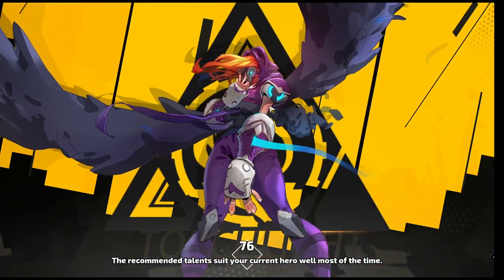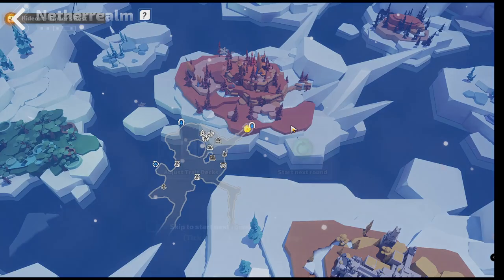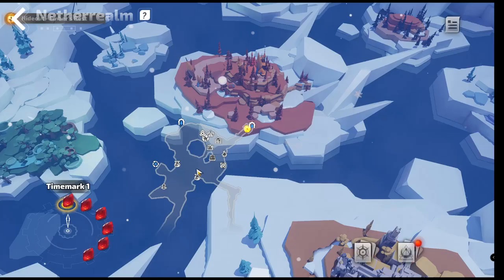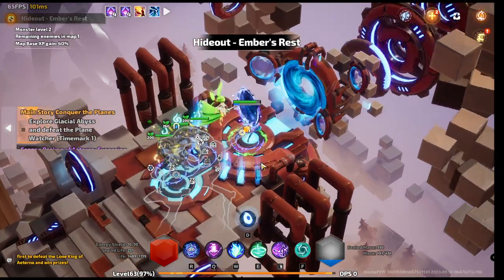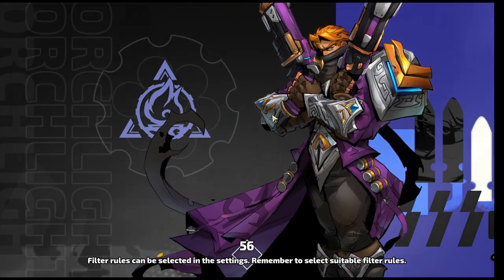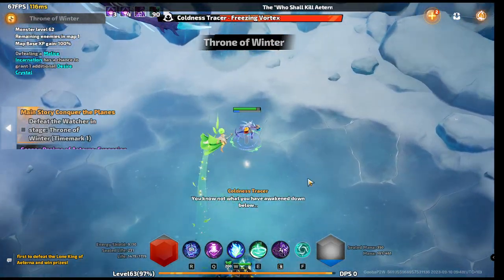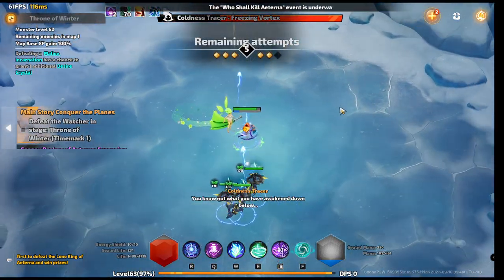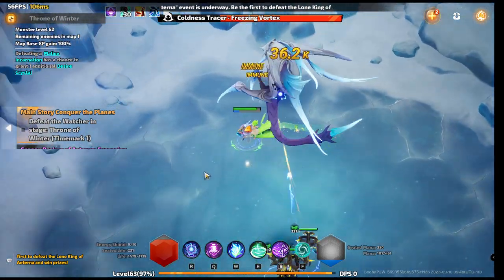Alright, let's do the Plane Watcher. Complete the basically campaign. Oh, max level of everything. What a shame. Skip. Don't know why that's an option even. It should just be skip because you can't do anything. Alrighty. Coldness Tracer, Freezing Vortex. And bop.